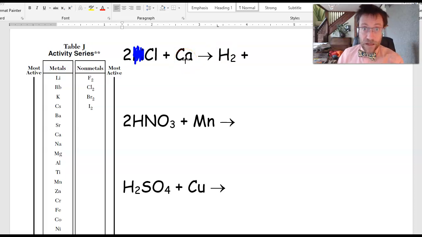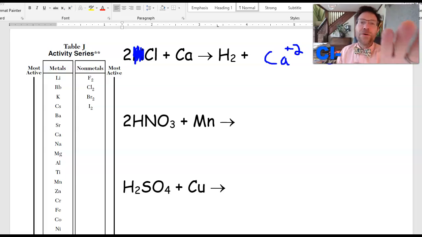So I'm going to go to my periodic table. I'm going to look at calcium. I'm going to see that it's in group 2. Calcium will have a 2+. And I'll be left with chlorine. And chlorine, if you look it up, you'll see will have a -1. You guys remember doing this on that lab that everybody hated? I'm like, well, you better get used to it. This is why, because we're doing this till June.